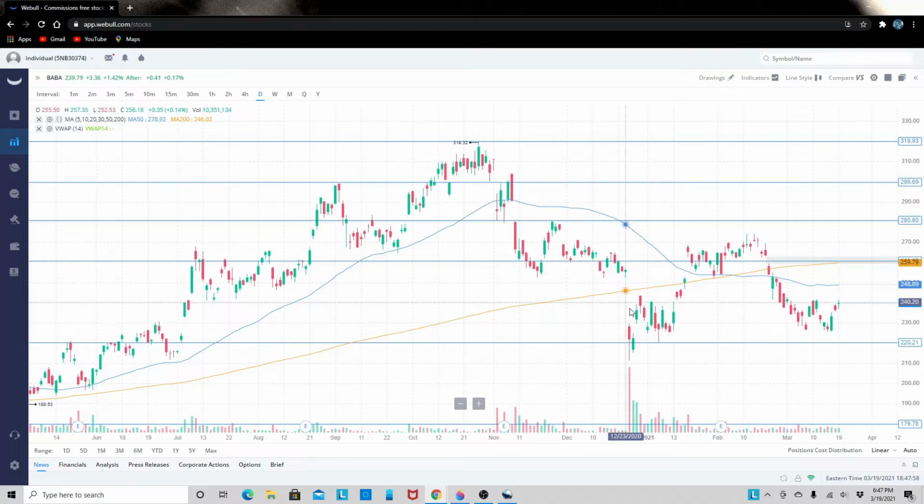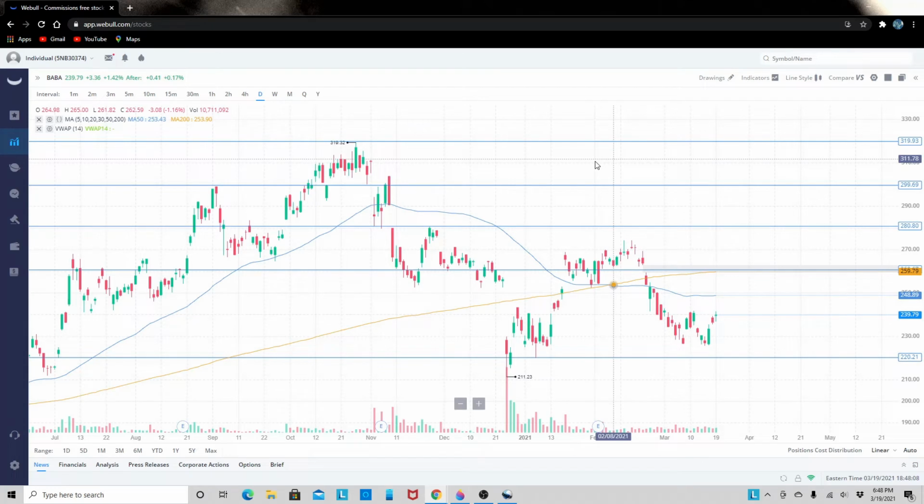And I wanted to give an update now with the correction happening to see how our support and resistance held up. So as you could see, after all that happened and it reached that low, it actually has recovered a little bit. And you could see here, it recovered and then it dropped during the correction. And now it's starting to recover again after the correction. I'm not sure we're out of the woods with this correction yet.